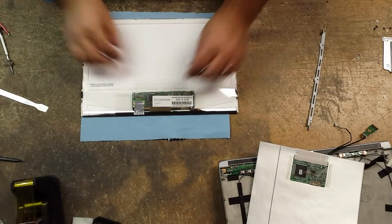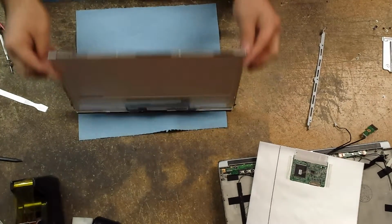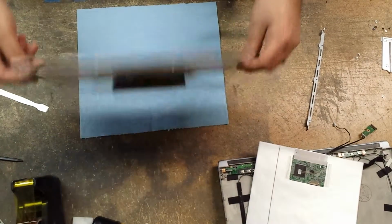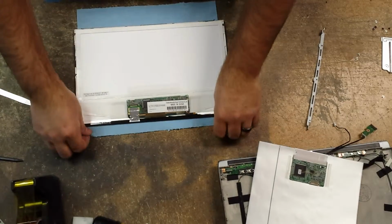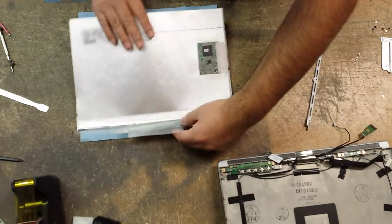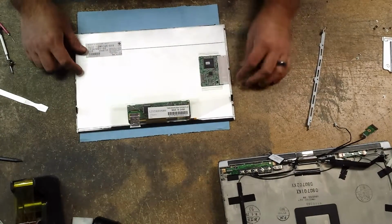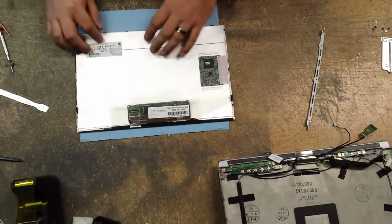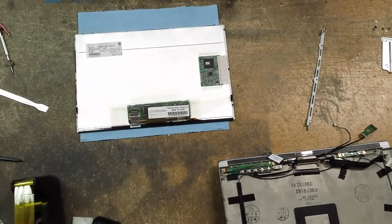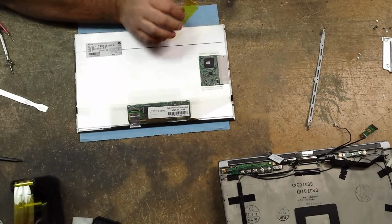Alright, so I got the other LCD. This is a used LCD. Okay, so I'm just going to flip it over. Now we're going to slide our digitizer in. And there are little slots that it has to sit flush against. Okay, so we have to make sure that we get those on there. And now, to tape it back on, I'm using Kapton tape. It's a heat-resistant tape.